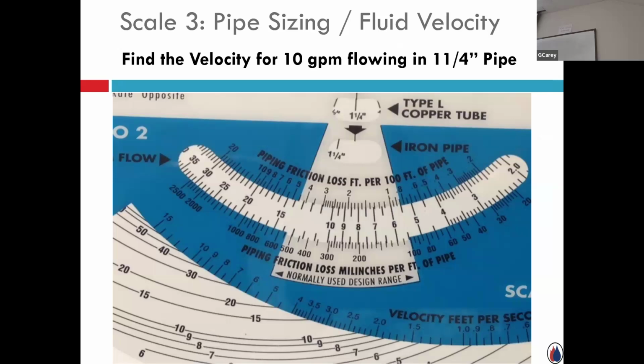If I was going back to that 100,000 BTUs with 10 gallons a minute through 1.25-inch copper pipe, read down here. Where do I intersect? Just under 2.5. Fine, fast enough, not too fast. So all this is a quick check. Flow rate, delta T, okay, got it. Pipe size, got the pressure drop. Okay, it's not moving too fast. Move on. It's all based on industry standards of what would constitute water moving a little too fast and creating velocity noises.